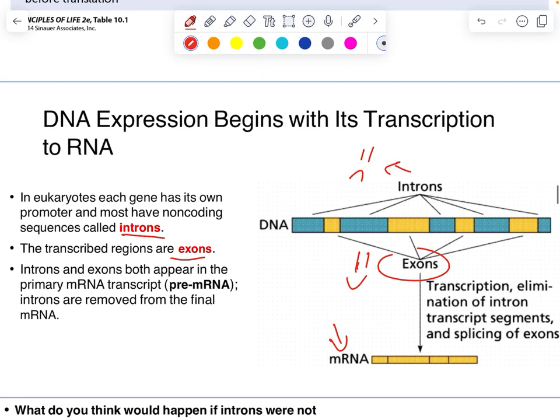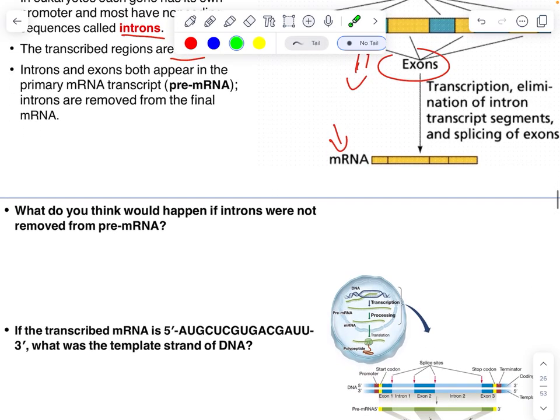So in the analogy of the Italian recipe book, an intron would be like if the author starts talking about their first memory eating pizza with their grandmother. And then they continue the recipe, and then they stop and start telling you about the best restaurant they've ever had pizza at in their hometown in Italy. All of that is introns. We don't need that information to build our pizza. We might need it down the road for whatever reason, but we don't need it right now.